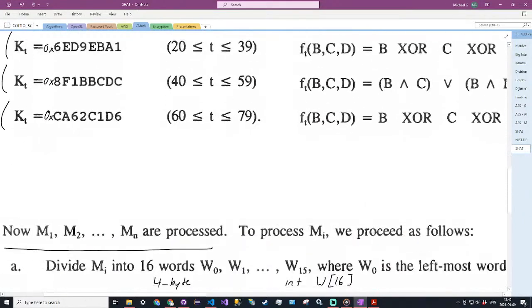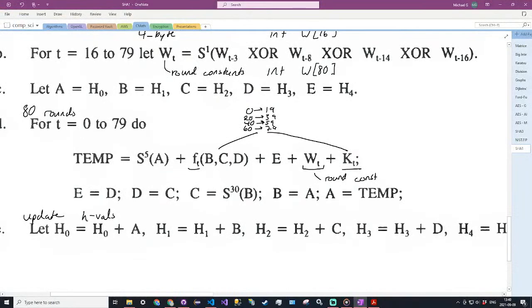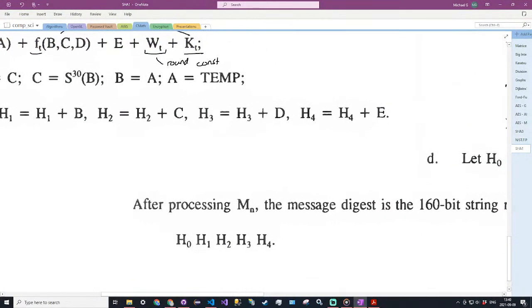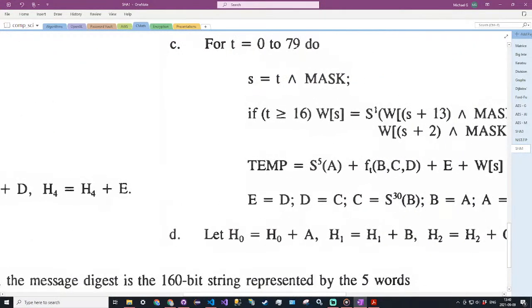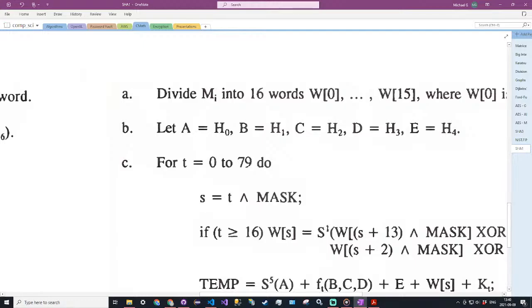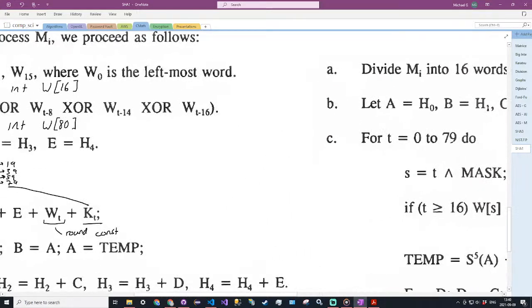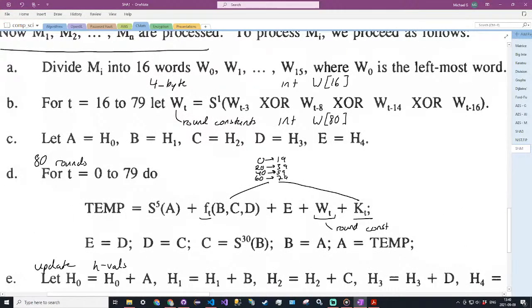We keep the H values across blocks. And once again, after we're done processing the last block, the output will just be H0 through H4 concatenated. Now, the only downside here would be having this 80-word array. Who wants to do that?